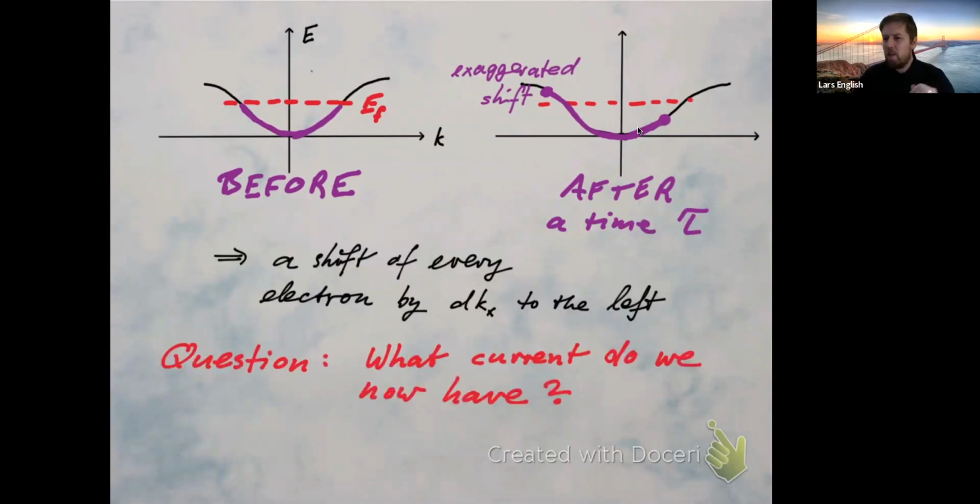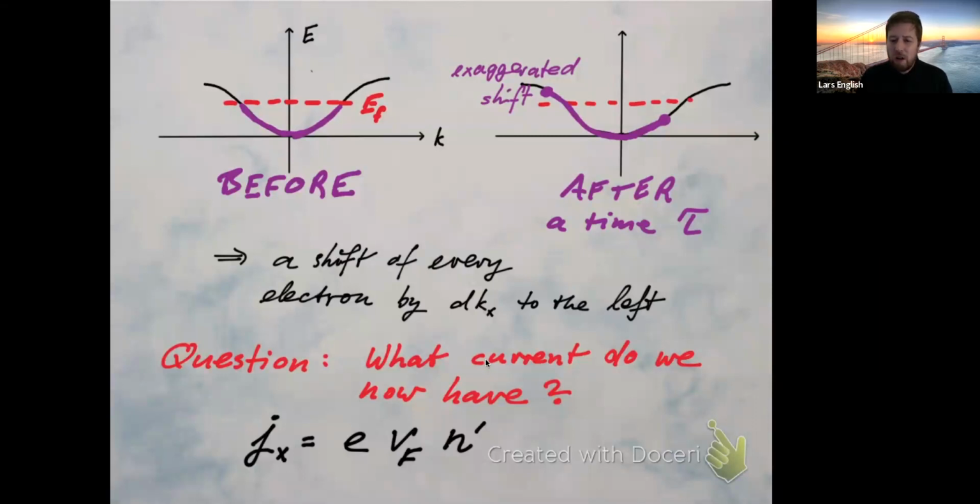It's very clear that we would get a net current now. The current would be to the right, but the motion of the electrons is to the left. There are just more electrons that have negative velocity now than there are with positive velocity. So what is the net current? Can we estimate the net current that we get? And we just go back to the basic formula for current density, right? n e v is the formula we remember.